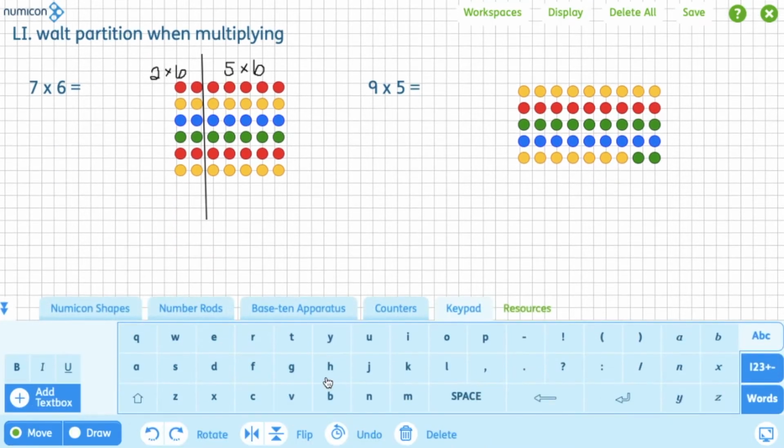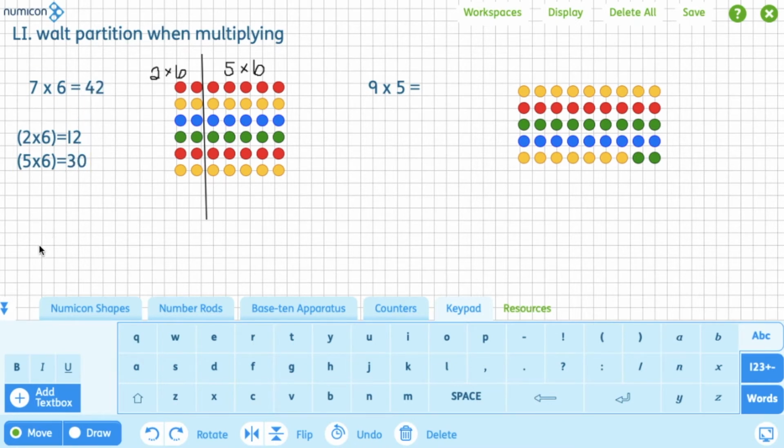So how I would write it is I'd write 2 times 6. Okay, and we'd figure out what that equals, and we're going to figure out what 5 times 6 equals. Okay, so 2 times 6, you know, is 12. That's a nice and easy one. And 5 times 6, you know, is 30. And then all we have to do is just add these 2 bits together. So then we know that 7 times 6 is 42.